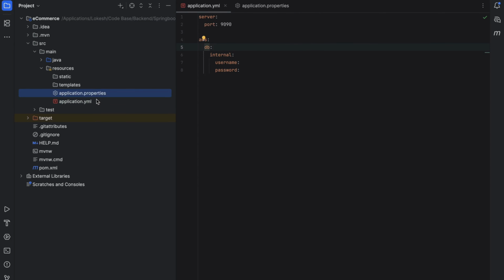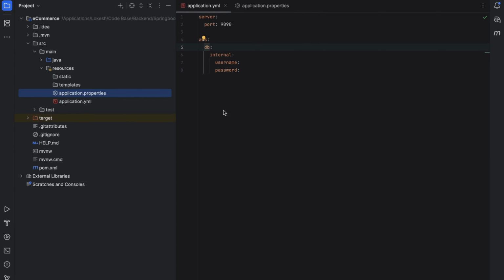Yes, we can use both, but it is not a correct approach and not a standard. You should use either the properties file or the YAML file. If your application is big and complex, you should go for the YAML file. If your application is very small and an in-house product, then you can go for the properties file. These are the major differences between the properties file and the YAML file. Apart from that, both serve the same purpose for the application.